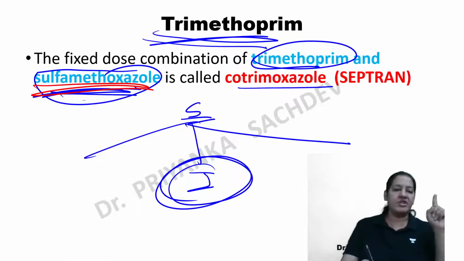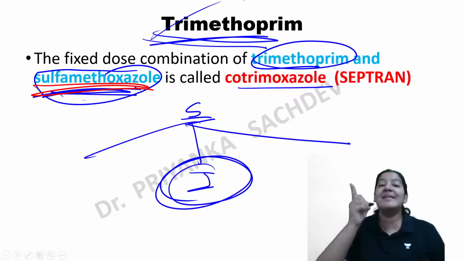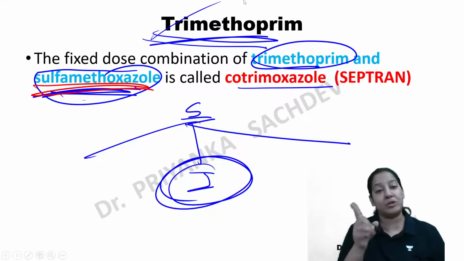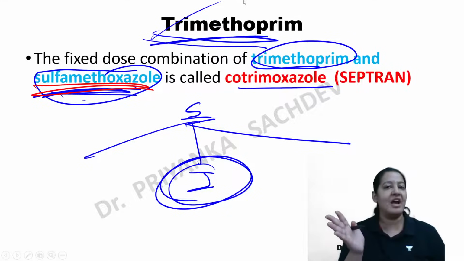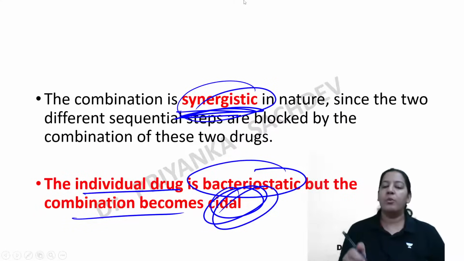So this is all introduction. In the introduction, write down the combination. In the combination, tell me the exact sulfonamide with which we are combining trimethoprim. So the name is intermediate one. That is sulfamethoxazole. Not short acting, not long acting, not topical. It is the intermediate one. Sulfamethoxazole. Right? Why are we doing this? Because of the synergistic action.